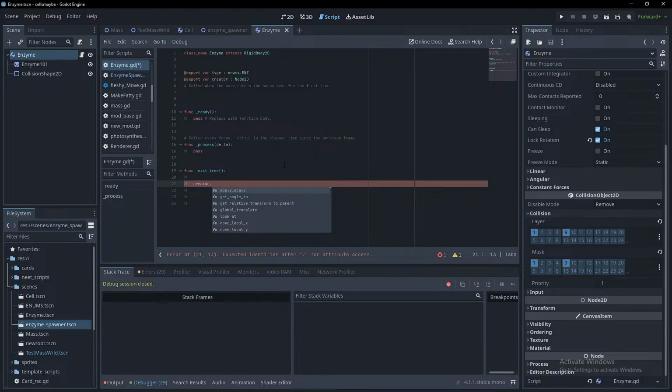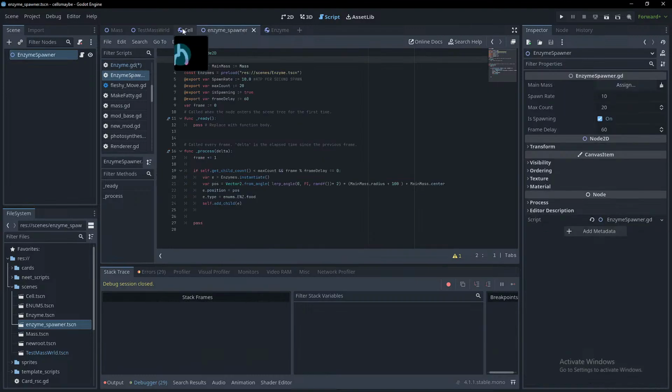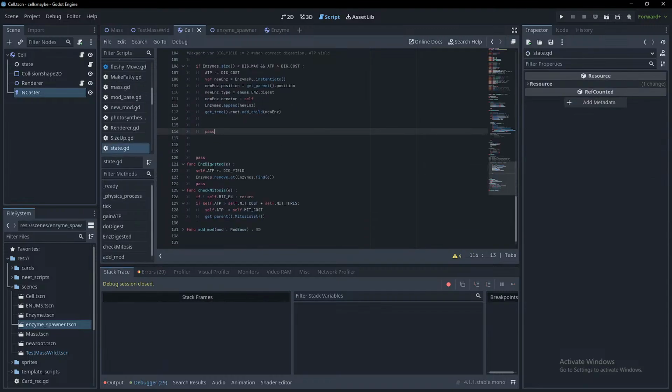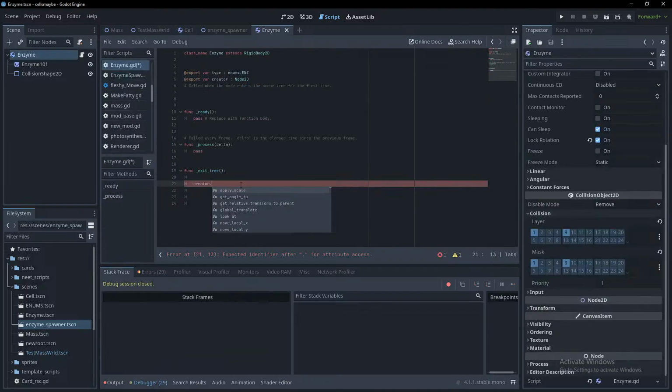And then we're putting an implied, what's it called? Enzyme digested.